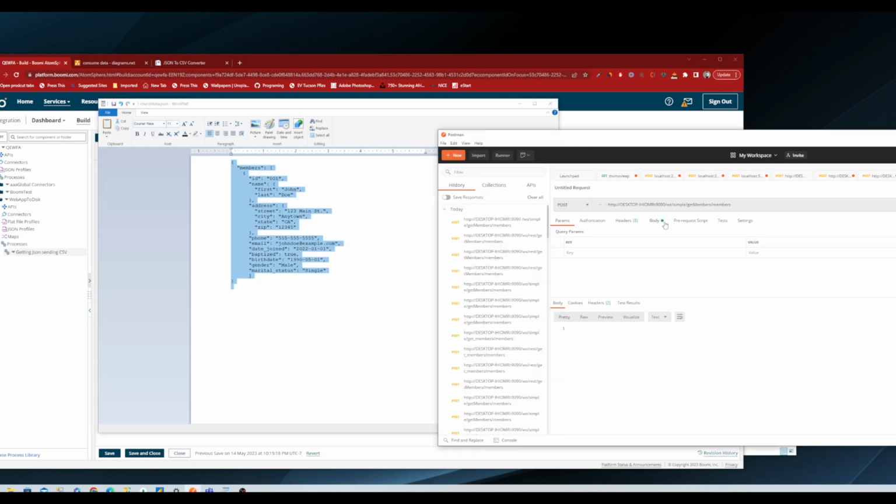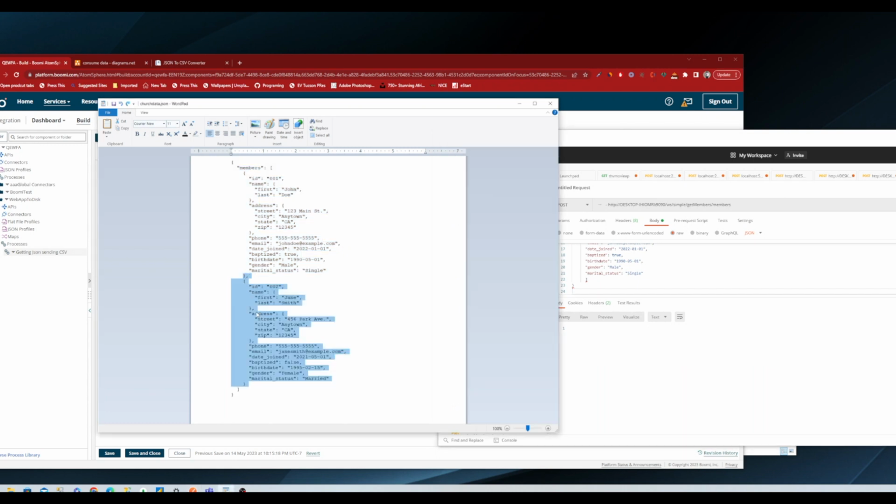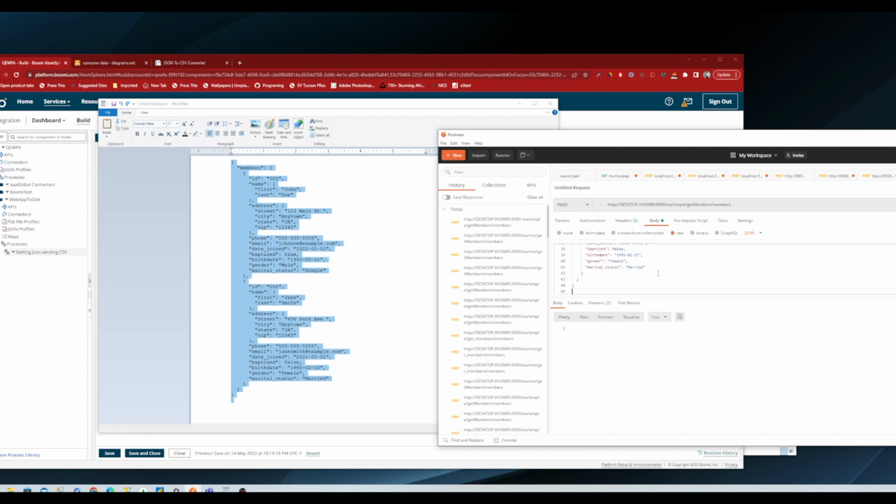So let's come here and go to body, and then go ahead and paste that in the body. I think my JSON is not valid. So let's see. We're just gonna minimize a couple of members. So we're just gonna use one. All right. So let's say there's just one person that is going through. So we can click on send, and the moment of truth. Let's see if that works.